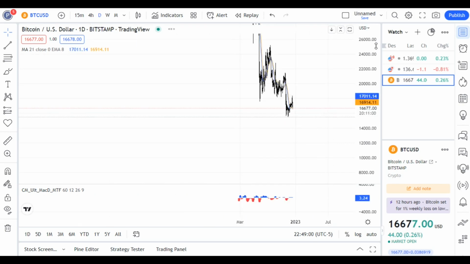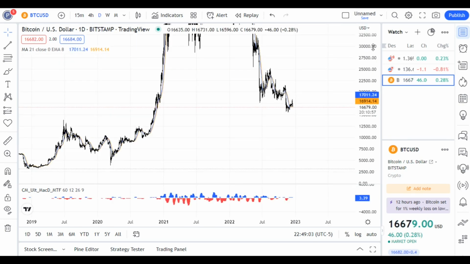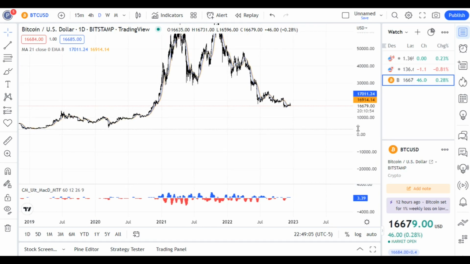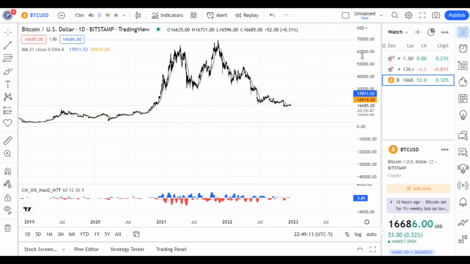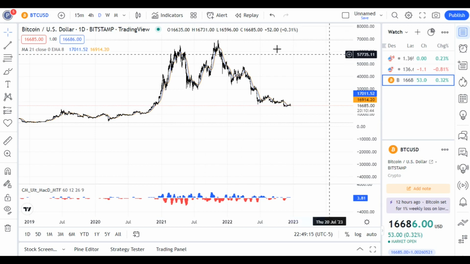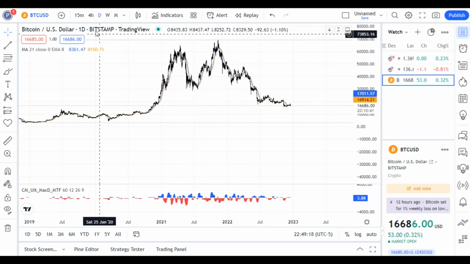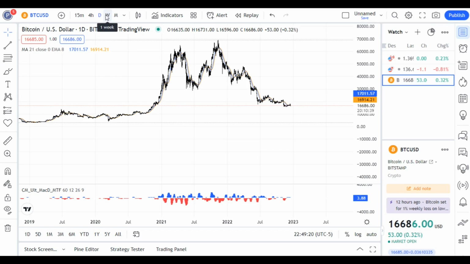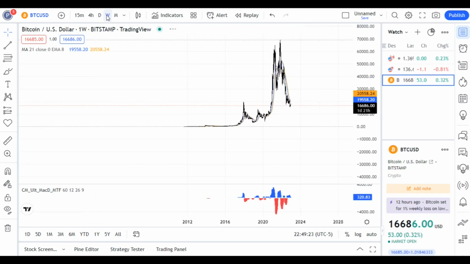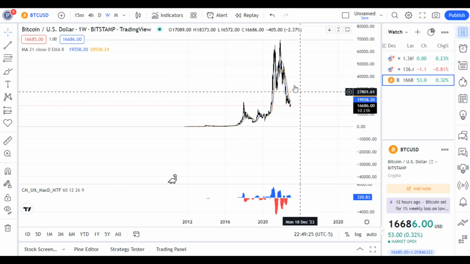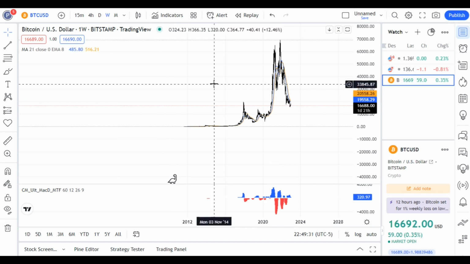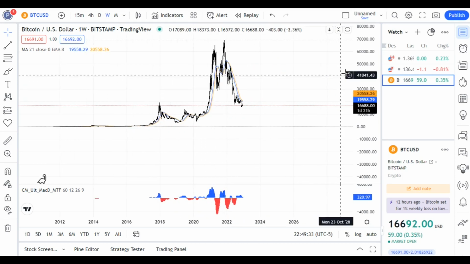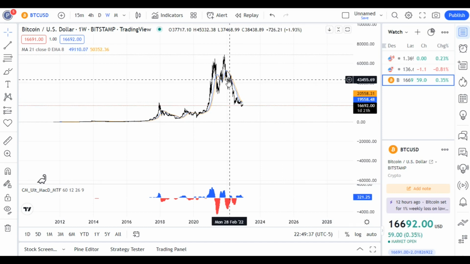Since we deal with the top-down analysis, it's better we switch to the larger time frame, the highest one that we use, first before we proceed to the subsequent lower ones, such as the daily and the 4 hours. So without wasting much time, let's go straight to the weekly to identify our levels. First, guys, if you are following us, just go straight to your BTC USD chart and follow what we are going to do now.